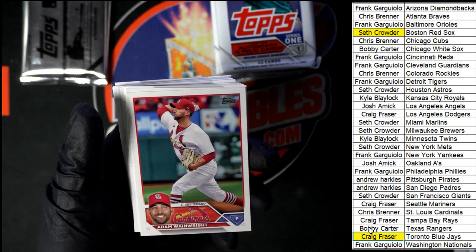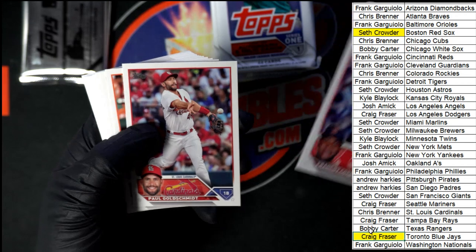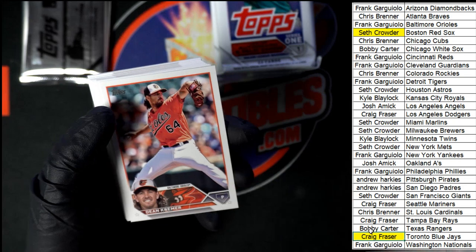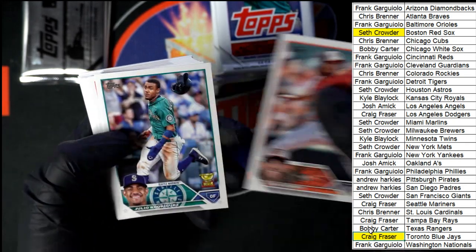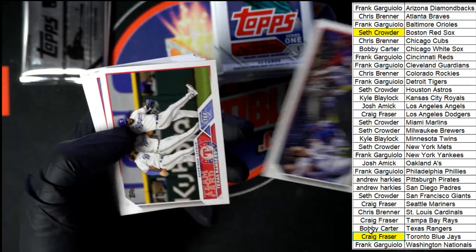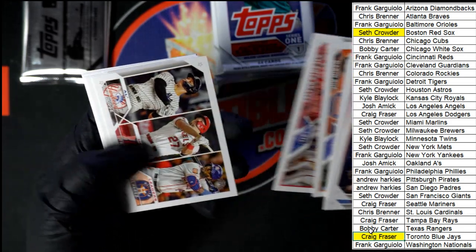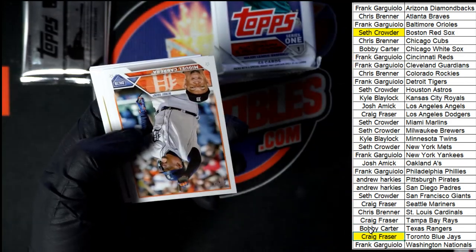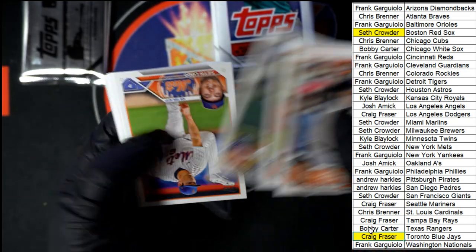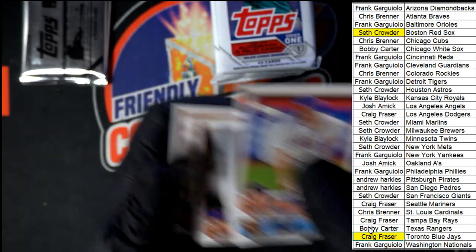Trevor Story, 88. We got Wainwright, Cassis for the Red Sox. Another gunner right there going to Baltimore. This one going to Frank G, of course. Another Julio. Very nice. Going to Craig F. Rough. Braves. We got Cabrera. Bradish. Singer. Lugo. Sanchez, DeGrom, and Bellinger.